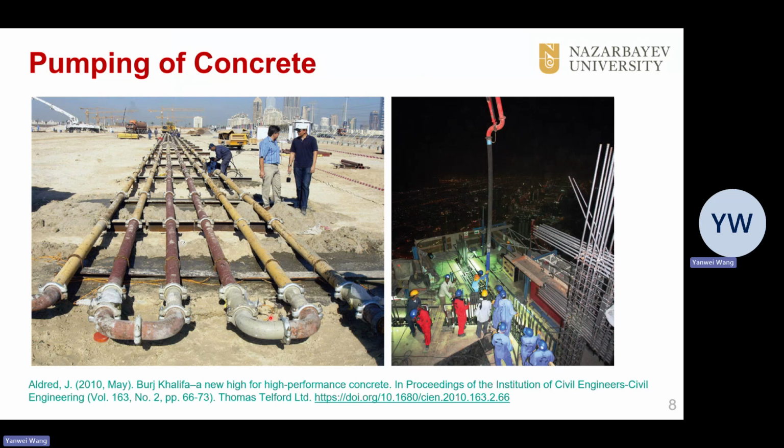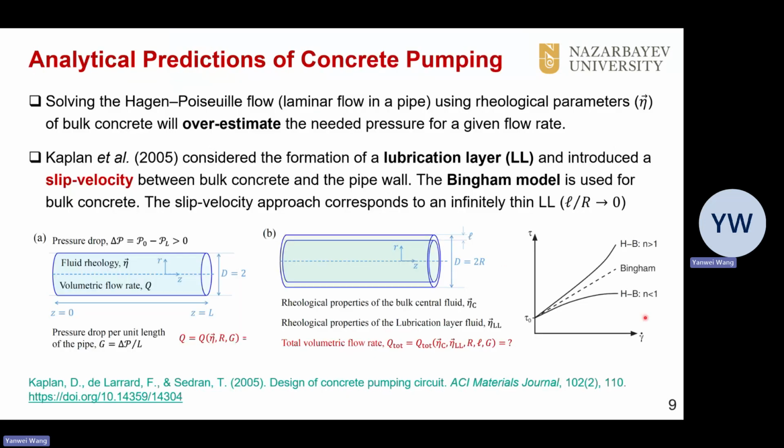Here are some real pumping scenarios: long pipe networks and challenging placing conditions. And this is why we need models that are not just mathematical derivations, but engineering predictive and realistic conditions. Now, on modeling, if we treat pumping as a simple pipe flow using only the bulk concrete rheology, then we often overestimate the needed pressure for a given flow rate.